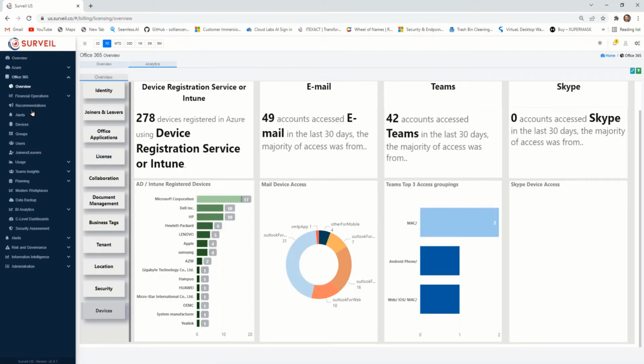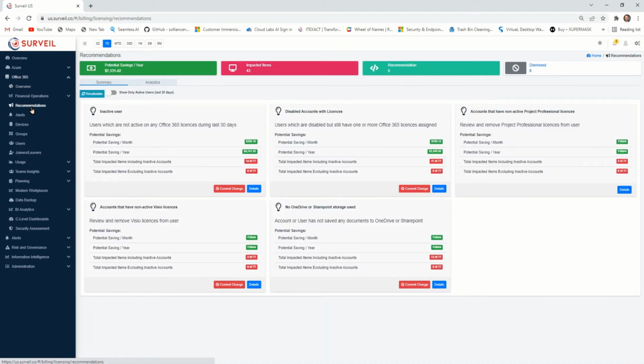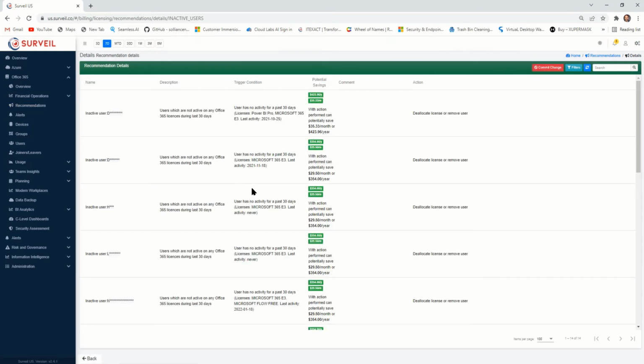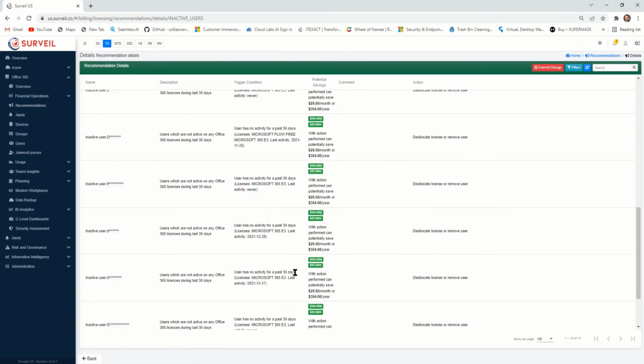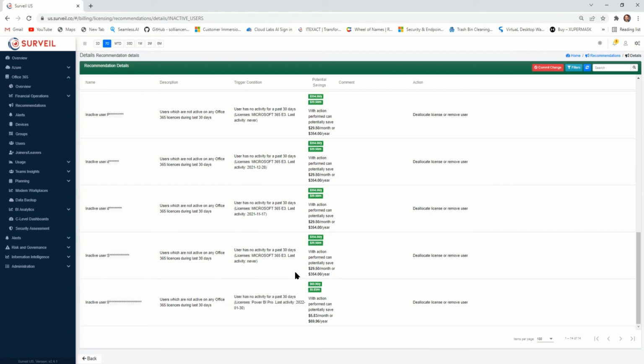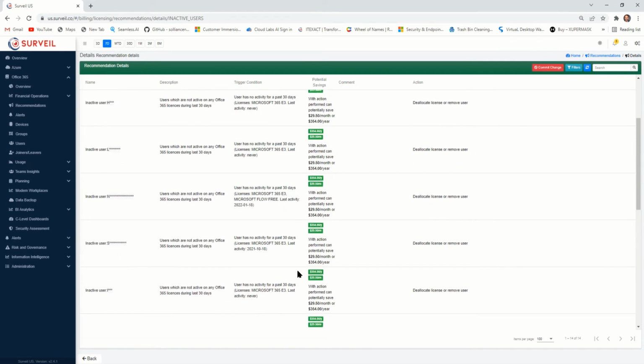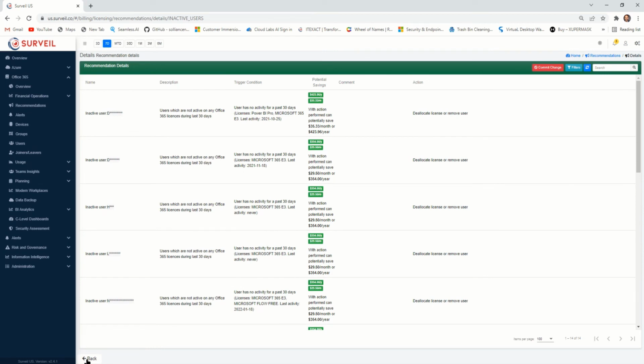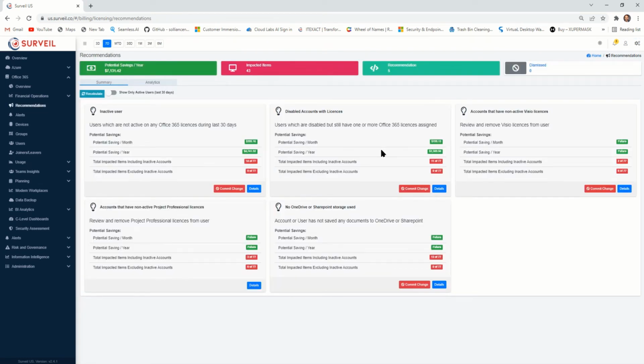But what I want to show you here, and where I think the money comes into play, is the recommendations piece. In recommendations, after we let it run for 3 weeks, the first thing we'll do is say, okay, look, you have a lot of inactive users, right? We can look at the details and literally print and download a whole Excel spreadsheet of all of the inactive users that you're currently paying money for. So this is all wastage, right? We're trying to optimize your environment, right? Next thing we'll do is say, hey, look, we need to disable accounts with licenses. You have a ton of licenses that just keep going and you need to disable those, but it's so hard to manage, especially in a large organization, right?